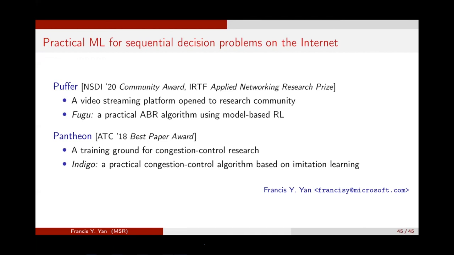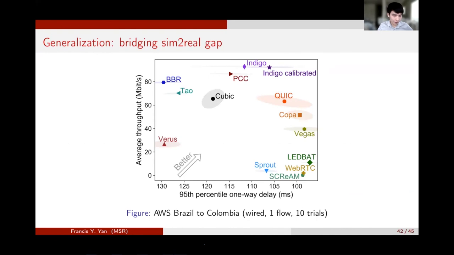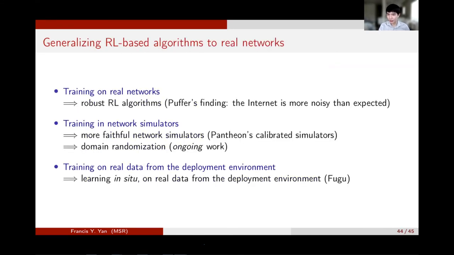So there is a question from the ABR section. Can we use the trained model for a similar environment to predict the network delay? Could you repeat the question again? Can we use a trained model for similar environments? For simulated environments? For similar environments. Similar environments to predict the network delay. I see. So the question is about TTP, right? So if we train this TTP on a similar environment, not on Puffer, but in some other video streaming system, can we generalize the trained model to Puffer or to other systems? Am I understanding the question right? I'm not sure. Can Saeed please explain? But also, if you think about solutions like CDN, they look at users in a given location and so it could be that environment also. So instead of having one generic ABR algorithm, maybe for all Wi-Fi users, I have one algorithm. I see. That's a good question. I got this question.